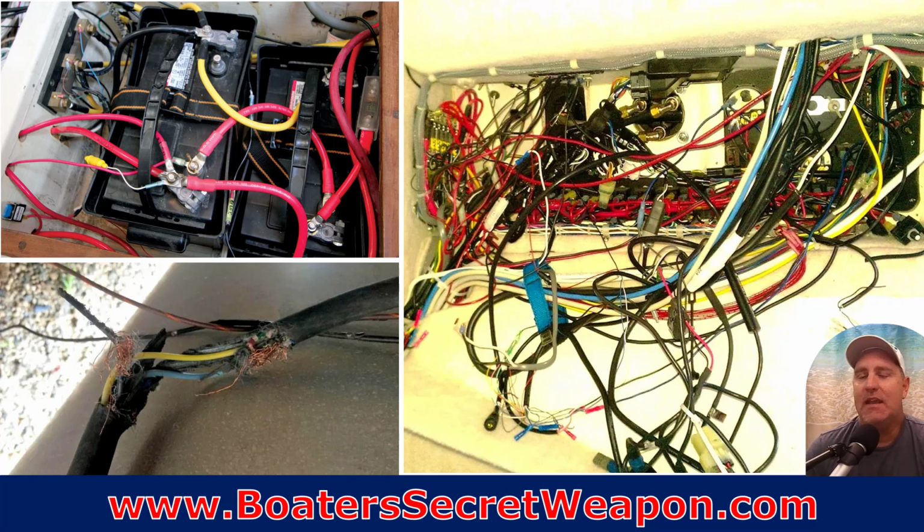The next is wiring. Now, in a bow rider or in a fiberglass boat like that, a lot of the wiring is sort of hidden. If you get some fraying, some chafing, or a critter in there and you have a wiring issue, it can be very, very difficult. If under your helm or by the batteries it looks like a rat's nest, this one looks pretty good, but if wires are coming in and going and they're not really attached properly, there aren't fuses in the right spot, it can be very difficult.